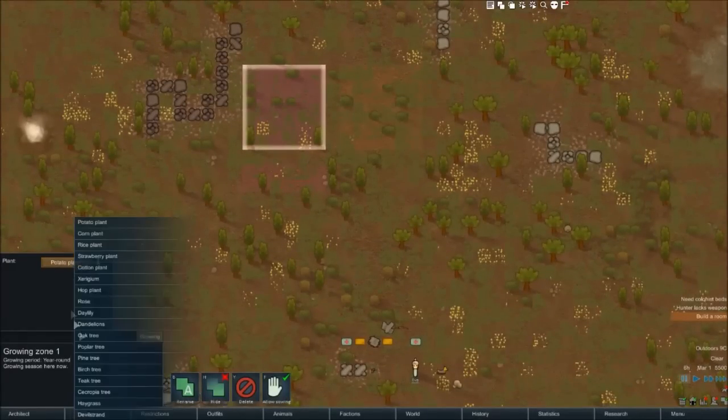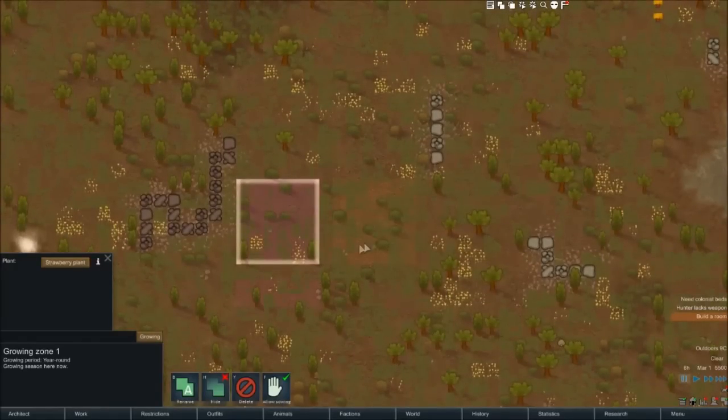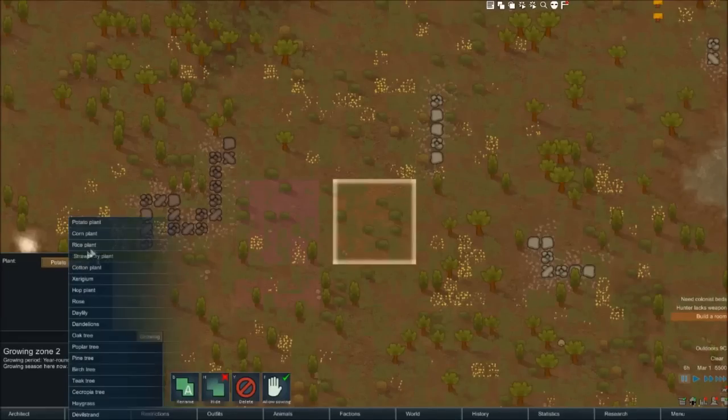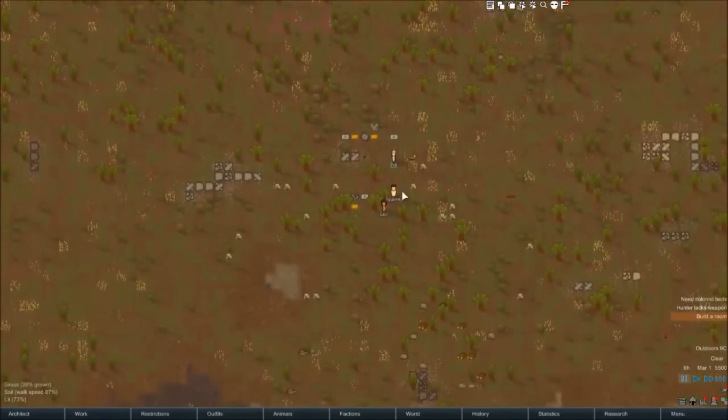Then in this one, you want to set it to strawberry plant. Strawberry plant grows decently fast and it has good nutrition values. I will go into depth in this in another video. And then this one you can set to rice. Rice goes incredibly fast. And you'll need food quite fast.